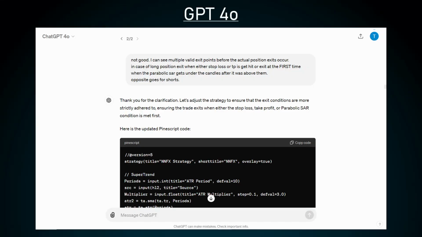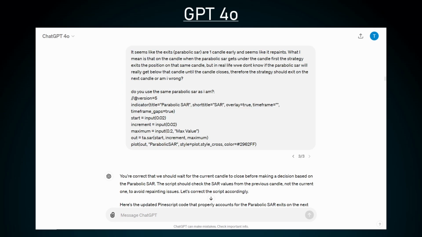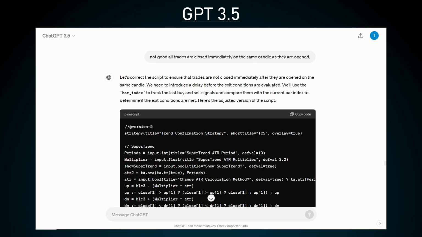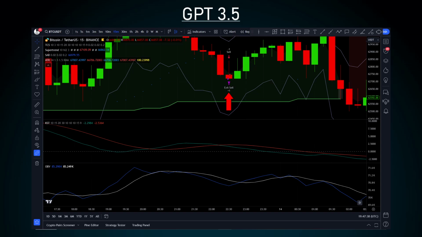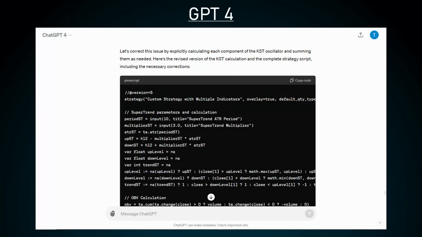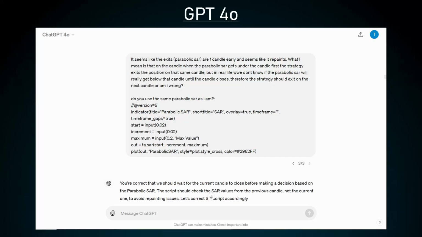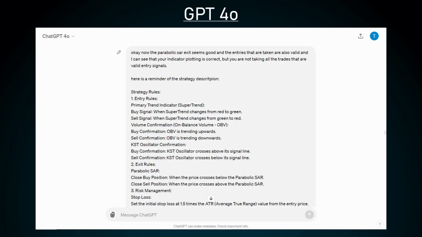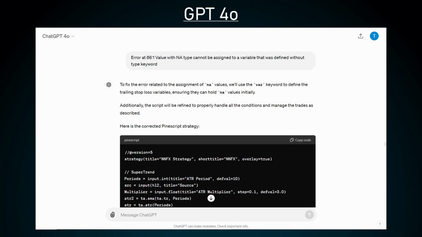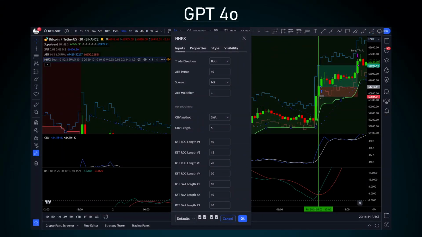Finally, I finished up the script, corrected the entry on all valid signals problem, the stop loss and take profit problem, and everything else. With GPT 3.5, I couldn't complete the script. It gave me the same errors, all of the trades were closed on the same candle as they were opened, so I gave up and I can't really recommend using that model. With GPT-4 I could correct the mistakes fast, but at the end I couldn't solve the static stop loss and take profit issues. With GPT-4o I had a hard time solving all the issues. It took around 15-20 tries, but at the end GPT-4o was the only model that gave me the complete script with all the rules I wanted.